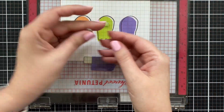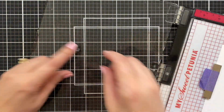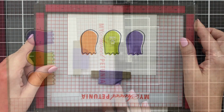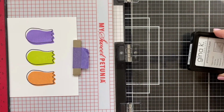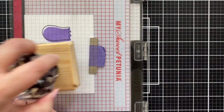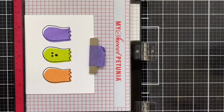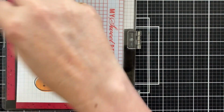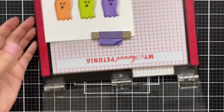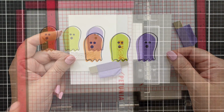I'll use the same approach with stamping for the face. And I actually put the eyes down, but then I decided to just apply the little mouth on the Misty door because it was so tiny it was hard for me to get it to perfectly stand up on its own. But again, taking the black onyx ink and stamping cute but spooky ghost faces. And again, I'll move my paper so that I have all 3 faces perfectly lined up. So it's very subtle, right? You have this underlying symmetry and alignment with the offset. I think it's super fun. Isn't that cute?